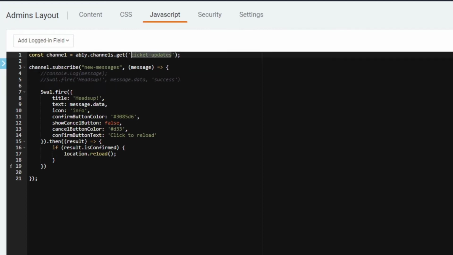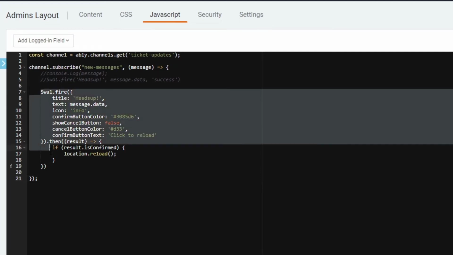The next thing is we're subscribing to a channel. In this case, we're also doing a sub channel, so we're going to have new messages. An administrator subscribes to this main channel, but then let's say you wanted to push a message only when a record has been created, then you can have a sub channel. If you wanted to push a message only when a record is edited, you could have a different channel. Again, this is user defined, so we can call this whatever we want, and I'll just call it new messages.